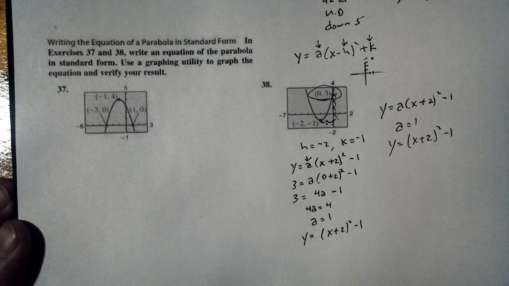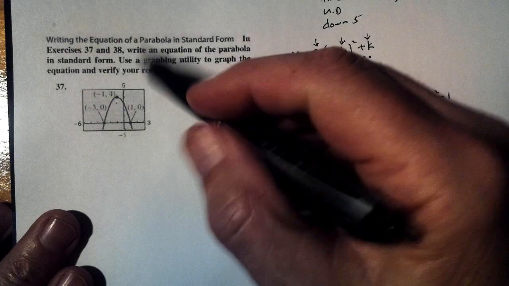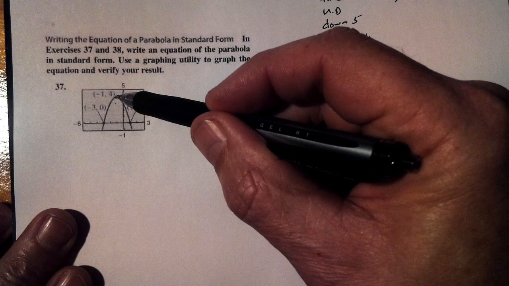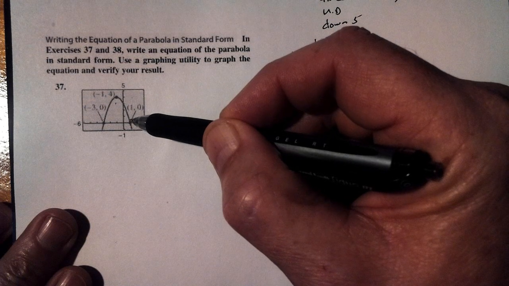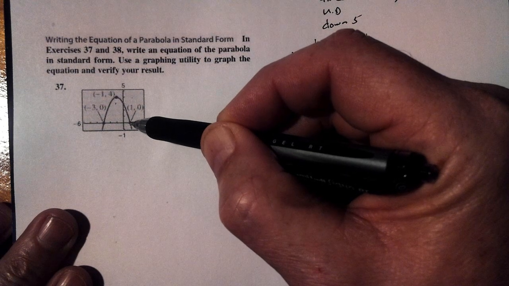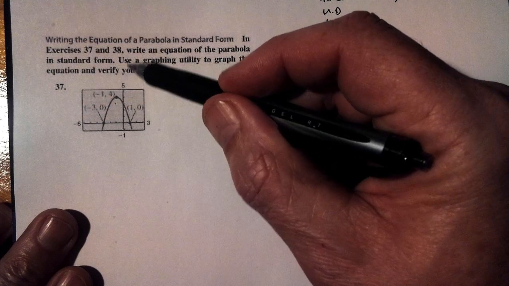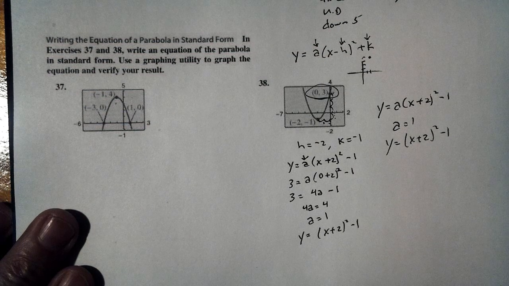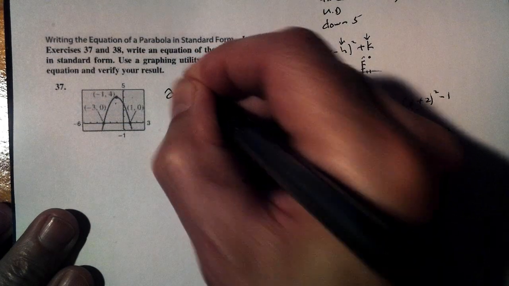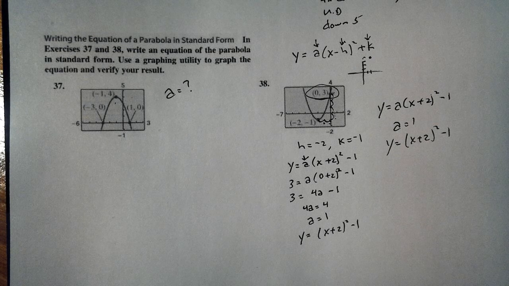Let's just talk about this briefly, 37. a is not 1 because this opens up downward, but look at this. From this vertex point to this point, we go over 1, 2, down 4. Regular old parabola is over 2, up 4. The only difference is it's upside down. That should be a big hint what a equals on problem number 37. And there is page 3.